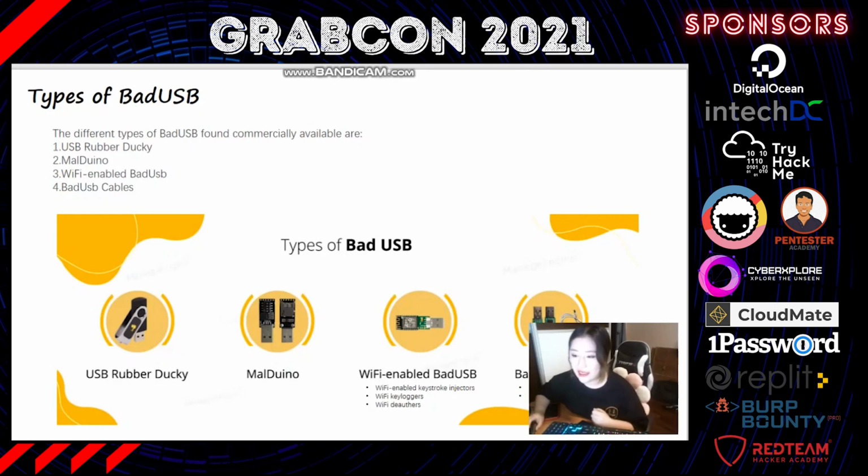Once plugged into the target system, these devices allow attackers to introduce malicious payloads into the victim's computer by using Wi-Fi protocols. That's the Wi-Fi enabled bad USB. It takes different forms depending on the purpose and function they serve. There are 3 common types of Wi-Fi enabled bad USB: the Wi-Fi enabled keystroke injectors, the Wi-Fi keyloggers, and the Wi-Fi deauthenticators. Once you plug it in, it will deauthenticate you from your Wi-Fi immediately. It may just stop the network functions.